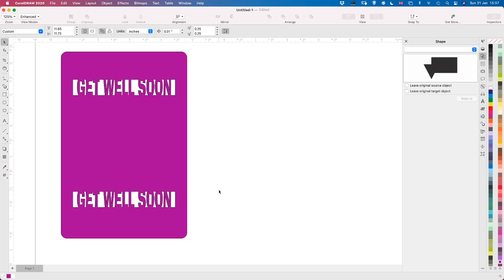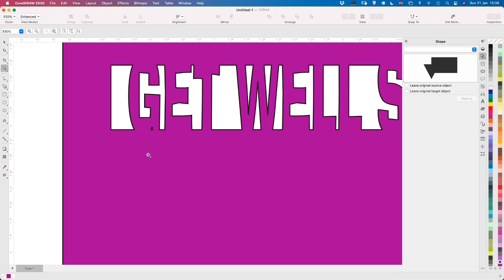Now what I would say with the G, and you can just about see if I zoom in, that you've got this tiny little triangle in here. Now you could use your vinyl blade and see if it would be happy to cut that little bit of detail, but if you don't think it needs it, then you can just take it out.